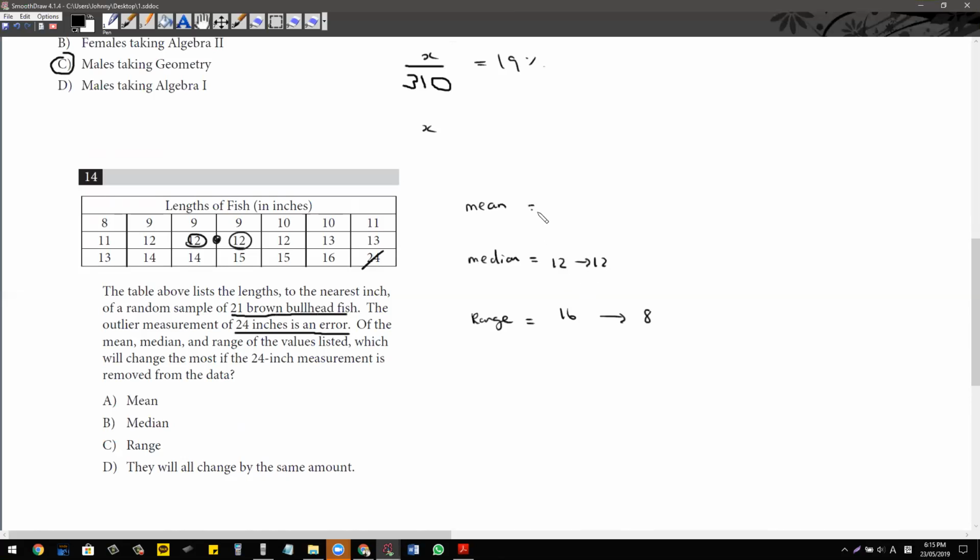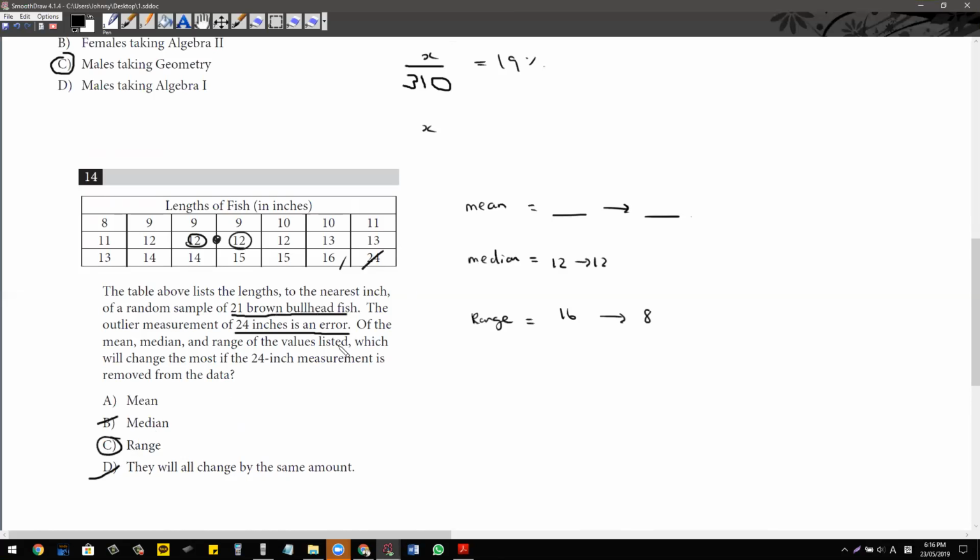Yeah. The mean, it's going to take a while. You add them all up and divide by 27, or you add up to here and divide by 26. So we'll go from a certain number to a certain number, but we don't have time for that. So surely it's not D, it's not median. I want you to give it a go and try to figure out which one's the answer, A or C. Just make a guess, I guess. I would assume it's C. I think that is correct.